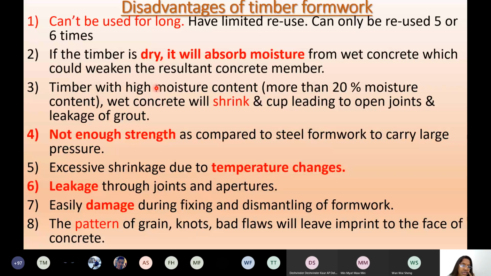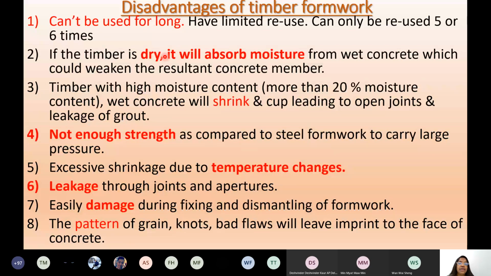Disadvantages. There are quite a number of disadvantages. Can't be used for a very long time duration. Limited reuse. Can only use 5 or 6 times because of the property of the material. A timber can be used only 5 or 6 times. If it is coming for 20 times, that is a good number. 6 times is a rough number. We cannot expect a very optimistic number. At least reusability can save money, right?